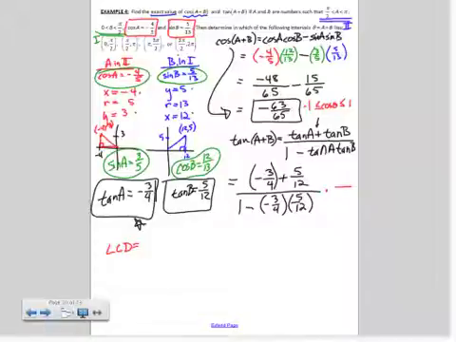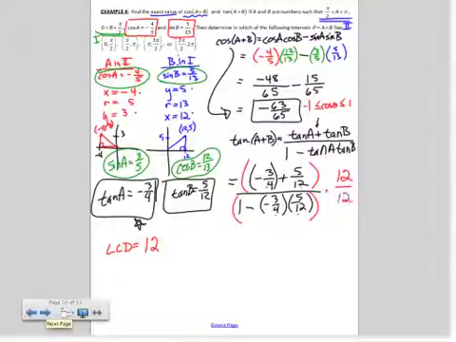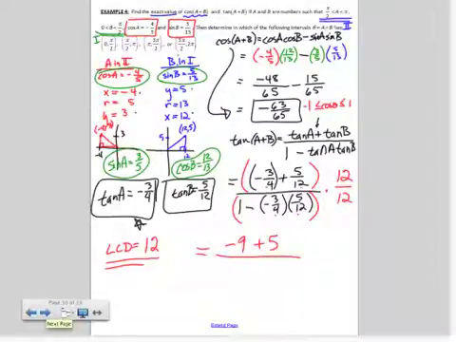But 12 has a 4 in it. All of these denominators go into 12. They all go into 48, but 48 is going to give you bigger numbers, and eventually you're going to have to reduce. So if we multiply the numerator and the denominator by 12, let's look what happens. By the way, the whole idea when we do this is all the fractions in the fraction should be gone. And here we go. 12 times -3/4 is negative 9. 4 goes into 12 3 times, -9. The plus 12s cancel. Now on the bottom, 12 times 1 is 12, minus.